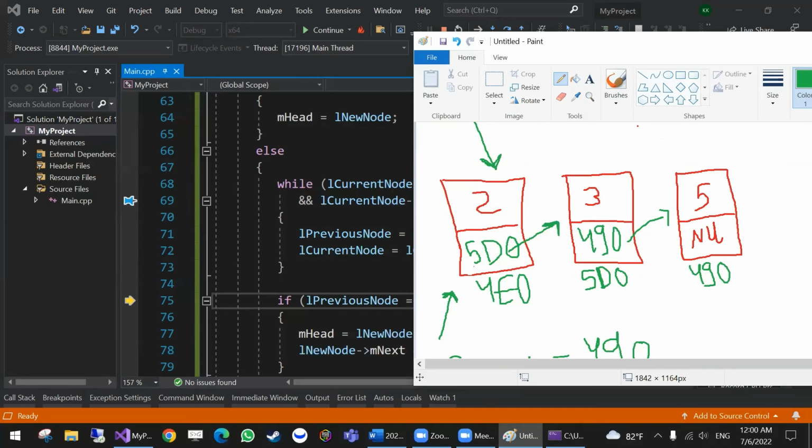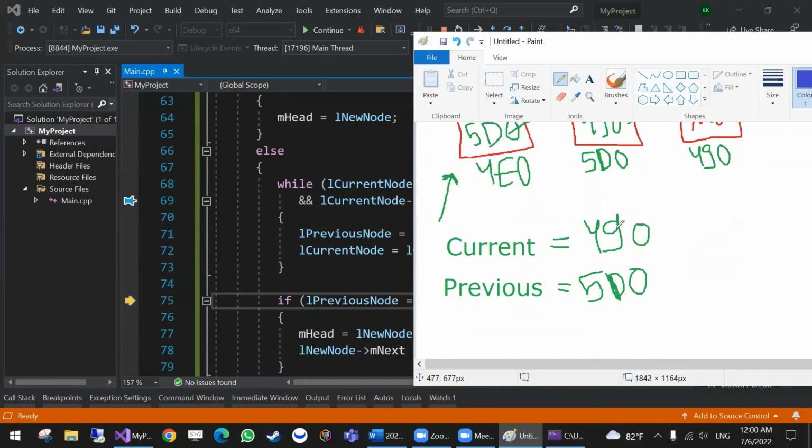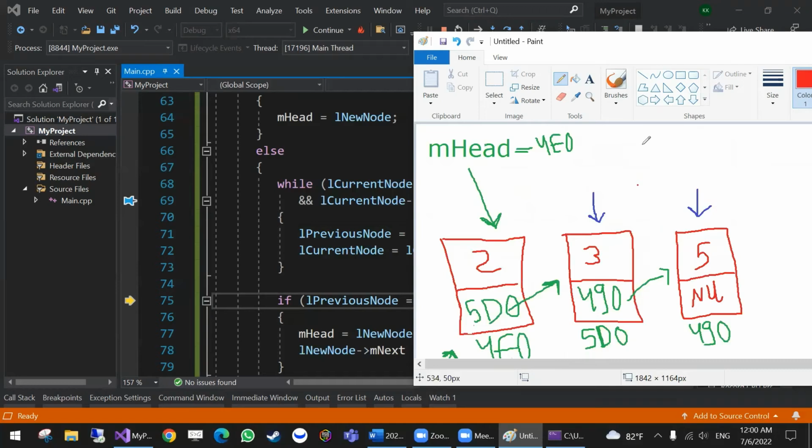I am at current and I have access to previous because I reserved it. Here it is. Previous is 5D0, current is 490. This link needs to be broken. So I'm going to prepare a node here. We already prepared it, but I forgot to draw it. So 4, and it has null.